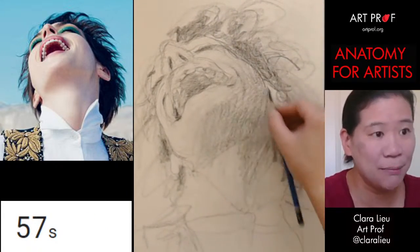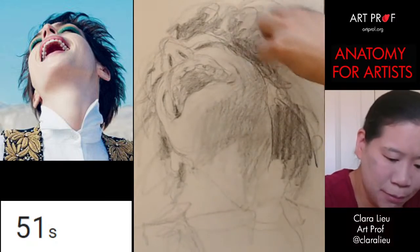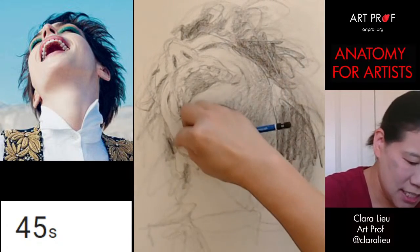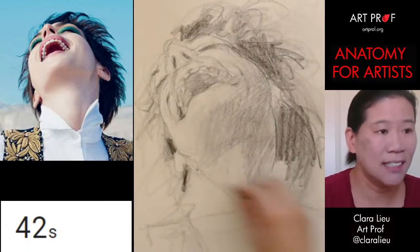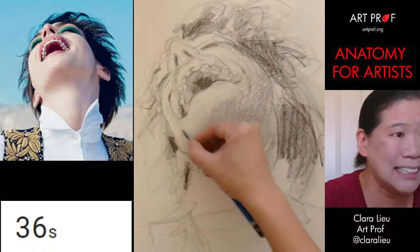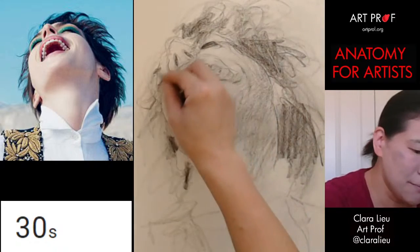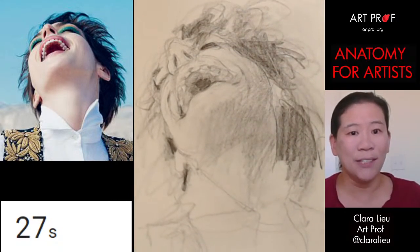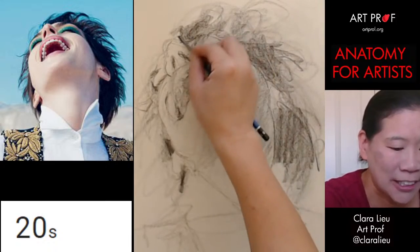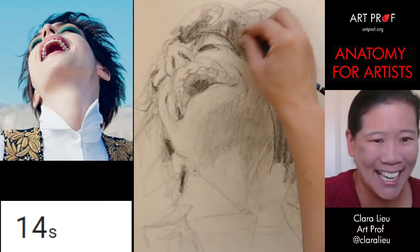Okay, if I had more time, I'd probably go in and emphasize more here, but I'm just going to block in these big chunks of black like that and maybe just punch in a couple moments and maybe a little bit more in the mouth just so it's not so horrible. And the eyes, I suppose, need a little bit of something. If I had more time, I'd go back in and fix all this stuff. But now it just looks freaky. Okay, who's afraid of that? I'm afraid of my drawing. My drawing is scary. My drawing is not in good shape. It's doing really badly.